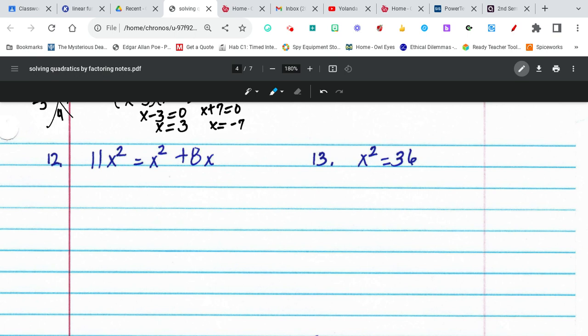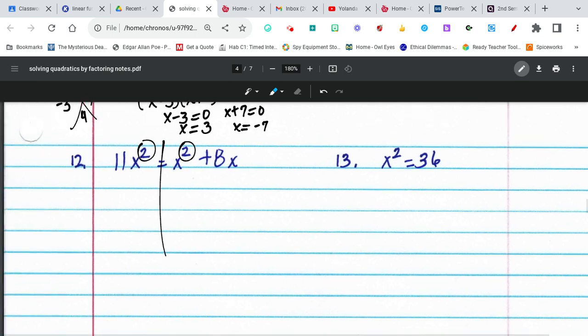All right, I got to get this thing in standard form. I got to get it set equal to 0. So I have an x squared here and an x squared on the other side. So I like to keep my leading coefficient positive, guys. Okay, I don't like my leading coefficient to be negative, because if it's negative, I'm going to have to factor out a negative 1 in order to make my leading coefficient positive, and I don't feel like doing that. So I always try to keep my leading coefficient positive. You don't have to, though. It's just if you don't, you're going to have to factor out a negative 1 in the end.